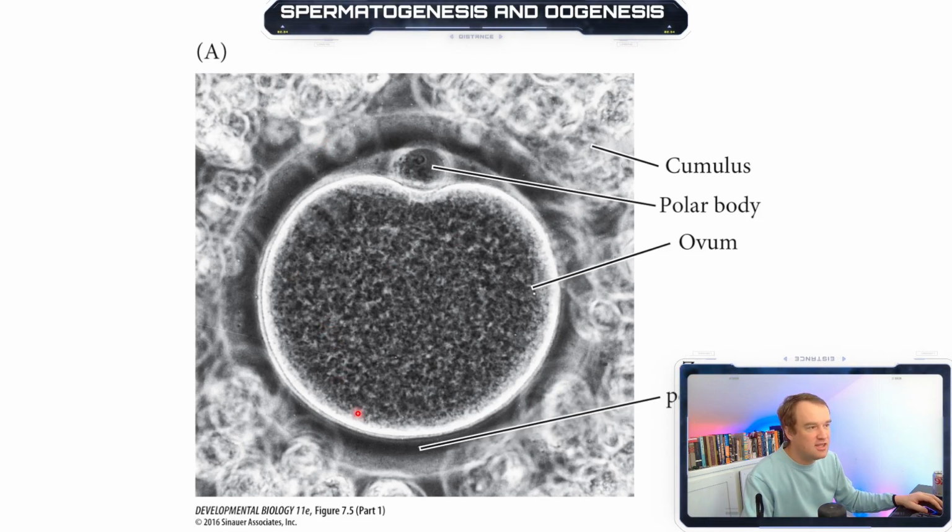So you can see within this zona pellucida, which is around here, this is one of the polar bodies, and again, this is the cast off DNA, right? All the cytoplasm and all the good proteins and stuff that are important for the egg have been sequestered or sucked out and put into the main ovum here, and all that's left is the DNA in here. So that's just a trash bin for excess DNA.